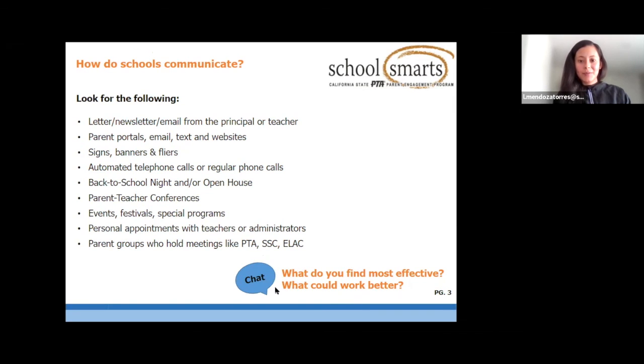Okay, yeah. Automated telephone calls work, text and phone calls. Yes, definitely. I feel like text messages for a lot of parents is ideal, because sometimes when you send emails, maybe some parents, we mostly check our text messages more than our emails. So I can definitely see text messages. Our school uses email, phone calls, and newsletters. I think multiple methods help because it reaches more people. Yes, definitely. That is true.